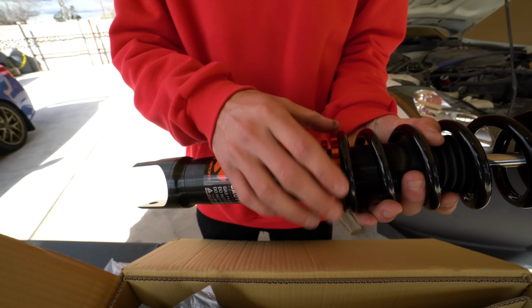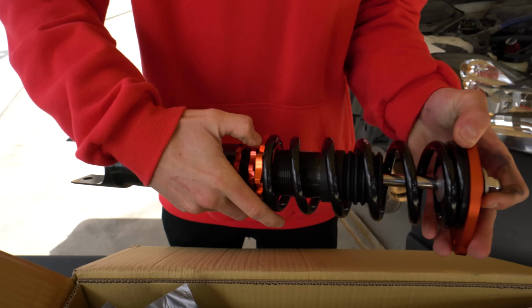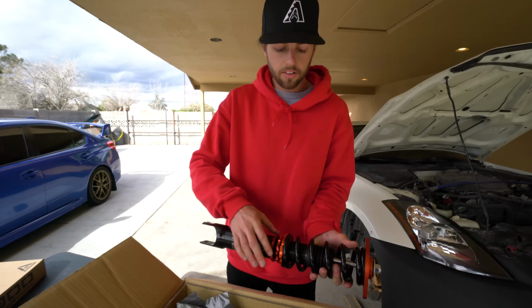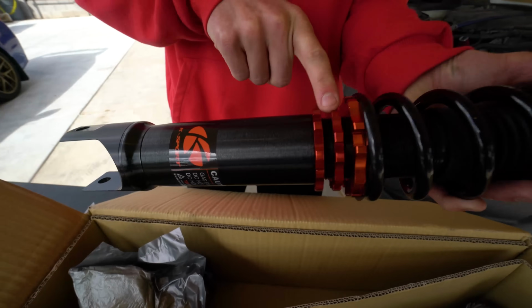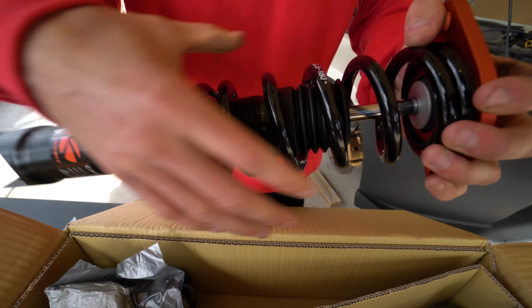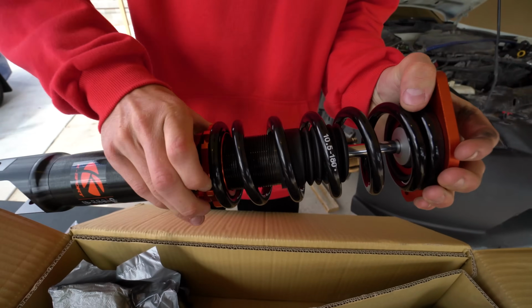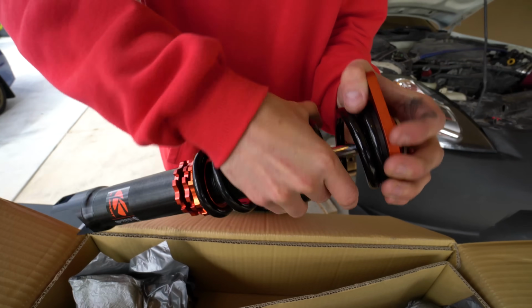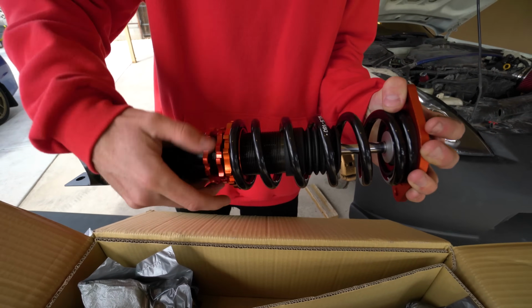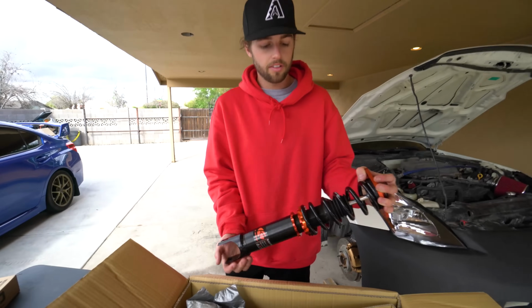And then you adjust your spring rate, like how compressed the spring is, with this guy right here. So this is kind of like your rebound and how stiff the spring can be. And you put this ring right here. So this is a lock ring in the middle, but this is the one where you adjust the spring. You want this just tight enough to where you can still move the spring around a little bit by hand. See, that's a little too tight. I'm gonna back off. I can move it around, right? That's how you want it. Snug it up a smidge, and then put your lock ring back to the bottom so it doesn't go anywhere. And now it's set up complete.